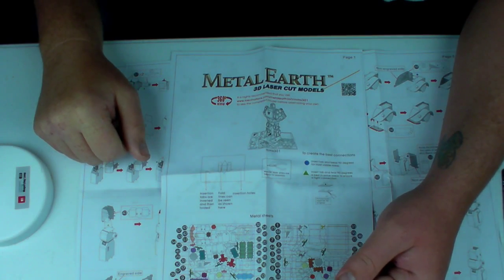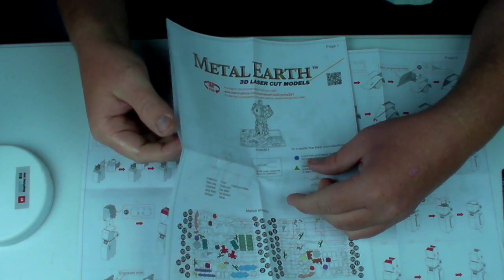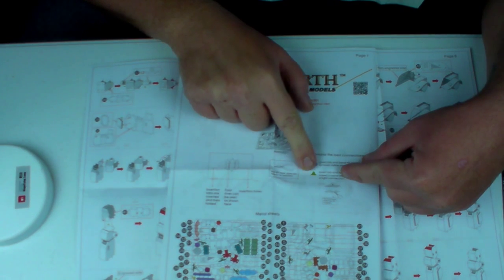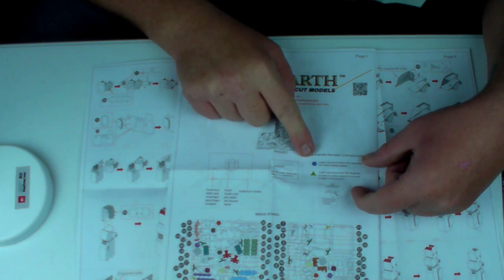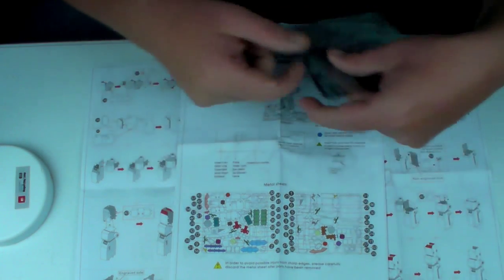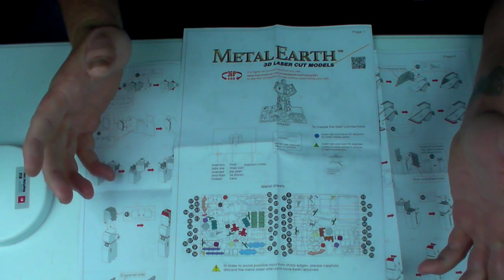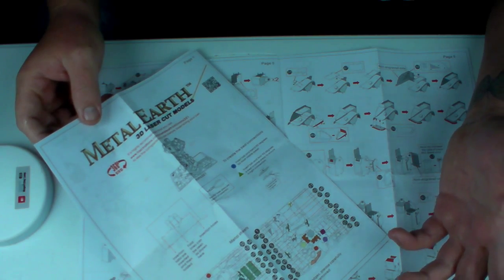And as is the case with these kits, the Transformer kits thus far, we have two sheets of instructions with your usual page one, a little bit about folding tabs, and those pliers are helpful for assembly, a bit about the way the tabs are either bent or folded over, twisted or folded over, and the map or layout of the pieces, and some color coordination here, which I've come to learn those are the same parts, same color, same parts, which is a lot helpful compared to some of the other kits that I've done where it's quite confusing and not clearly laid out. You had to search for the same part.